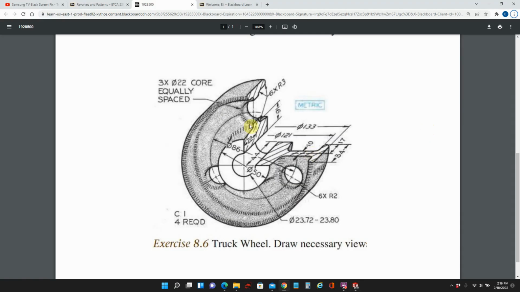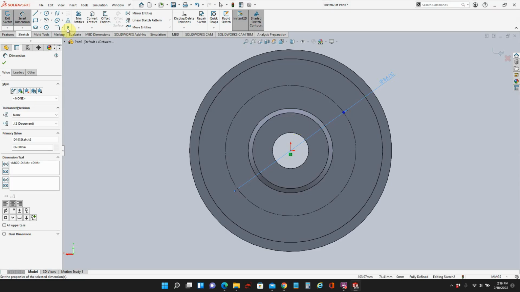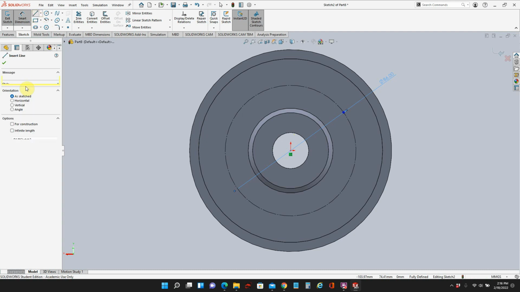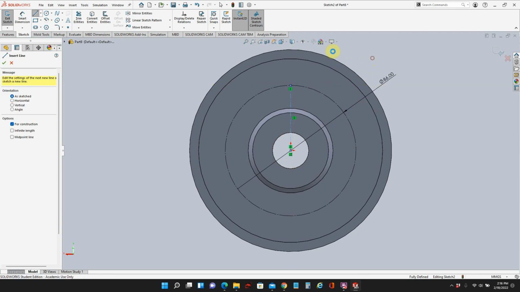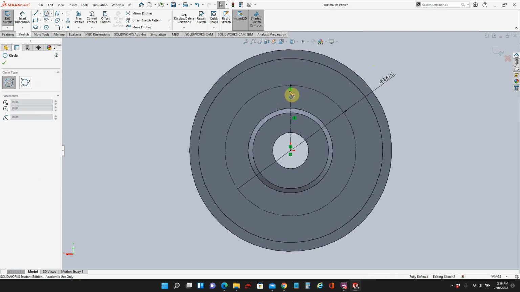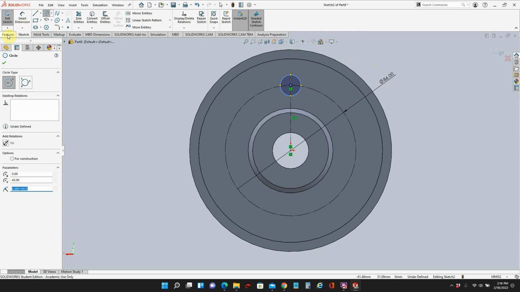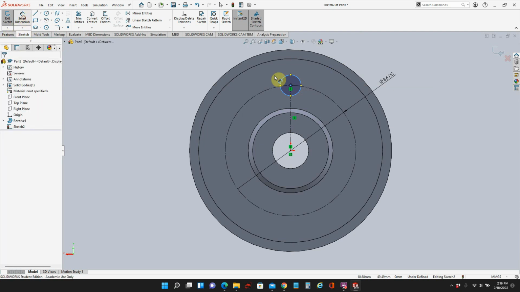So then the diameter of the holes are 22. Let me put a construction line straight up from here to that quadrant. And then we'll put a circle here with a diameter of 22.